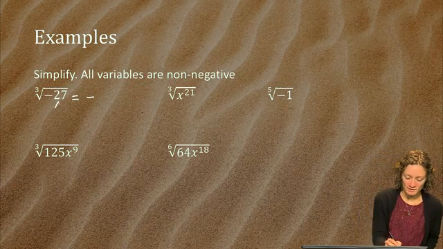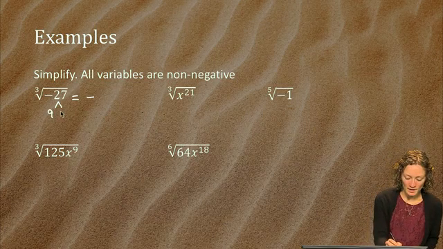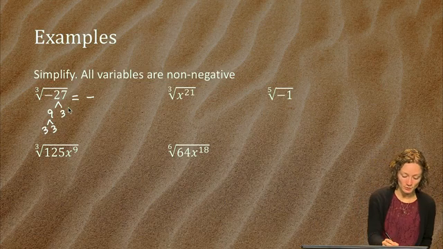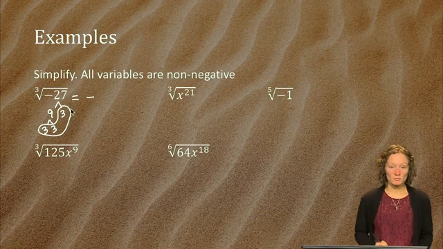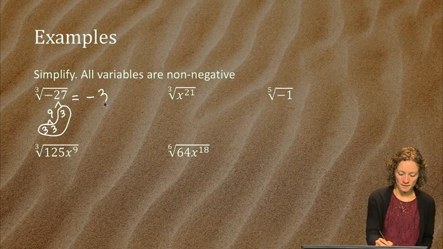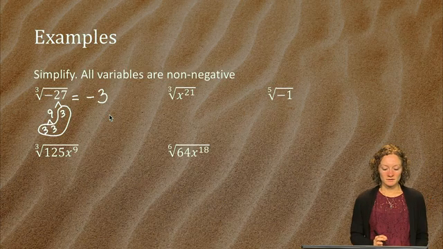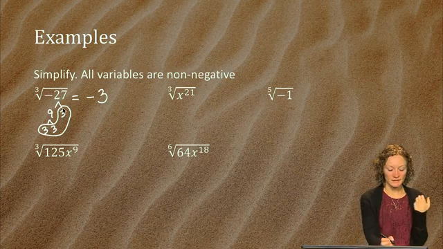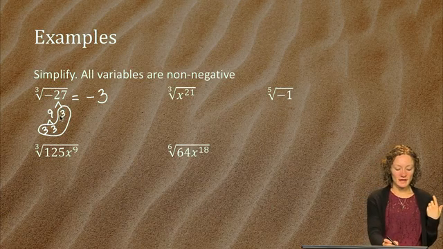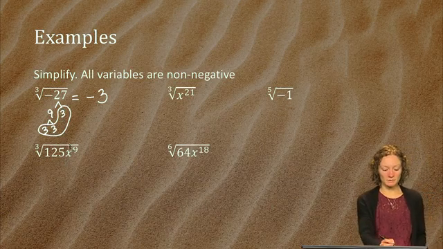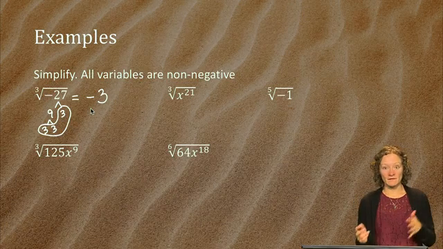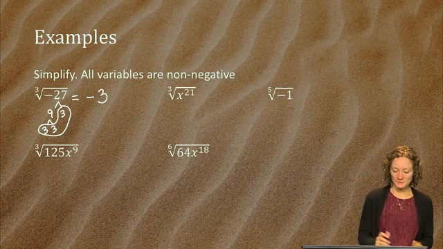Okay, what about the 27? We need groups of 3 here. So we have 9 times 3, which is 3 times 3. Since it's a cube root, we need a group of 3, and we have a group of 3. 3 comes out. So it means negative 3 times negative 3 times negative 3 is negative 27. If you keep the negatives when you break it down here, that's fine. You don't have to. You can just evaluate, should the negative come out, should it not, and then the numbers separately. Okay, how about the cube root of, let's go with this one next.